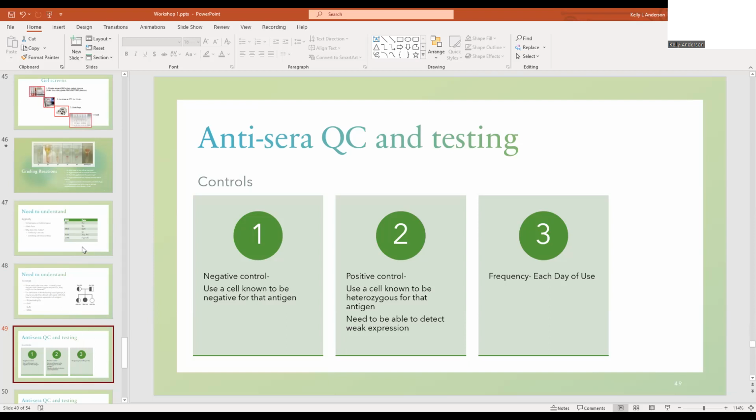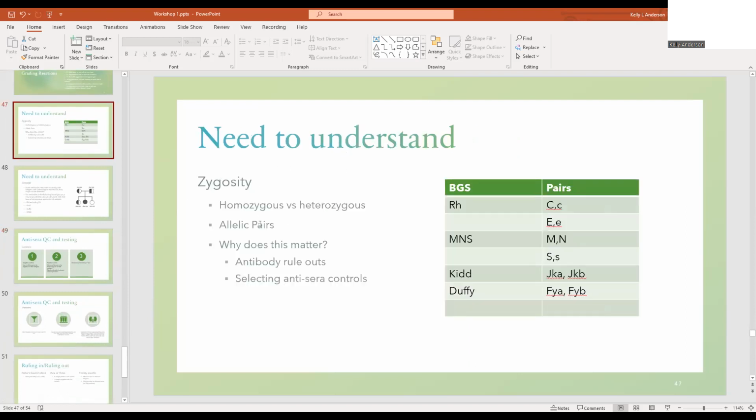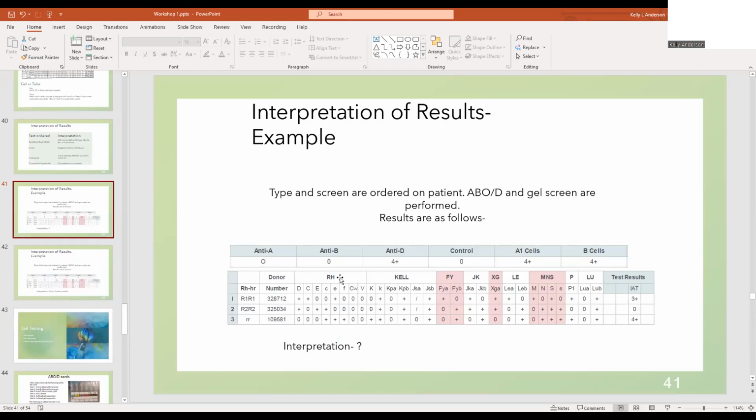So how do we know if something is heterozygous or not? So you need to know the allele pairs, basically. So all these are pairs. So when you're looking at a cell, you need to know which ones go together. Because basically, if you're looking for a heterozygous, big K and little k are allelic pairs. If both are positive, they are heterozygous for both big K and little k. If you're looking at cell 2 up here, it is homozygous for little k.